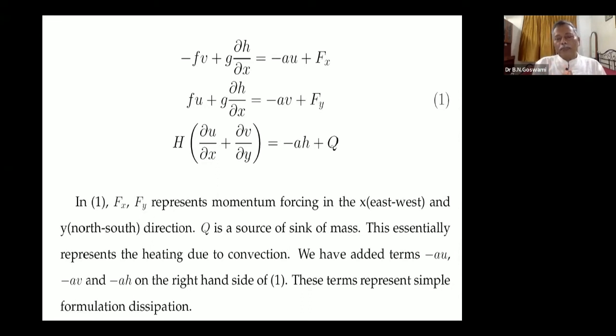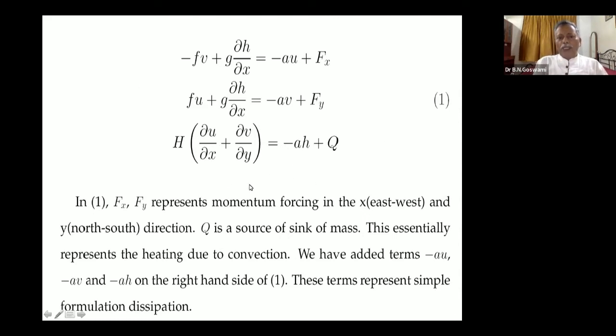But for simplicity and for doing this analysis in a more tractable way, we are keeping them equal at this point of time. So we need dissipation and forcing. These are momentum forcing. In the atmosphere, there may not be much of a momentum forcing, but when you go to the ocean, the wind stress will give a momentum forcing. But in the atmosphere, we will have heating. Heating will come from radiation balance and latent heat heating that will be realized from the clouds and precipitation. So we will come back to that in a minute.